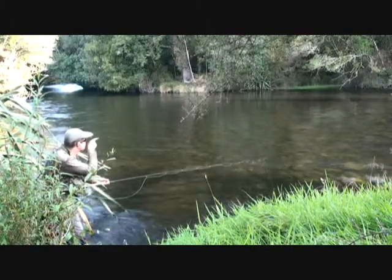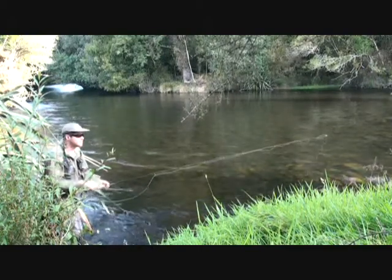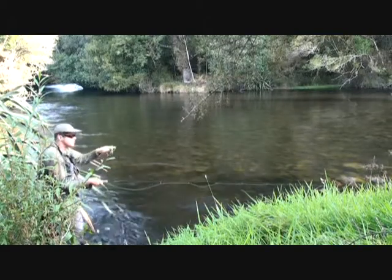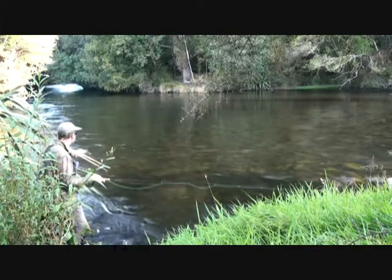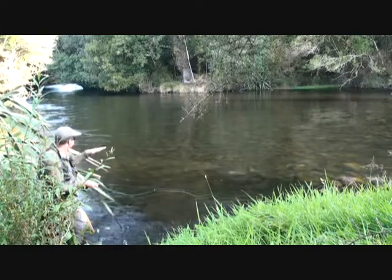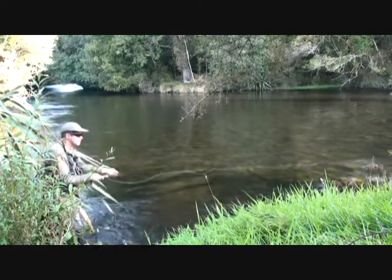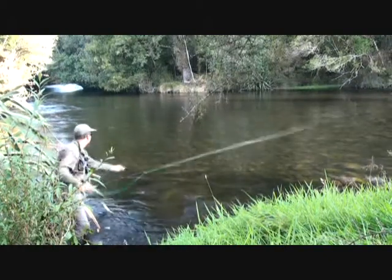The canal will run from through that bush, right through here, right through the bush down to the regulation pond in the middle of Killine Island out in the paddock. They're going to use this fall here to put the canal under what is left of the fork. So the left fork will, instead of going off down this rapid, they'll just take the flat part of the pool and continue it on straight, then let it fall down over the far side of the canal. Complete and utter annihilation of this beautiful, beautiful spot.